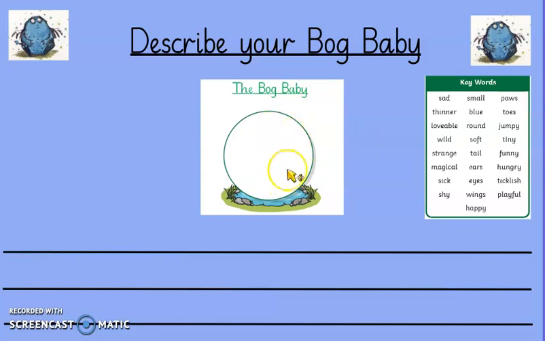So draw a sketch of your Bog Baby, and then I want you to describe what your Bog Baby looks like. Now I have put some keywords on here. You can use some of those, or if you want to come up with your own ideas, that is fine. But I'd like to see some expanded noun phrases like I've shown you in my waggle. Okay, so have a go. So remember to describe the noun using adjectives, or 2 or more adjectives to describe. So have a go at doing those and write your ideas. Yellow and green group, you have got some writing lines on your sheet, so you can just write straight onto your piece of paper. So have a go at writing those.